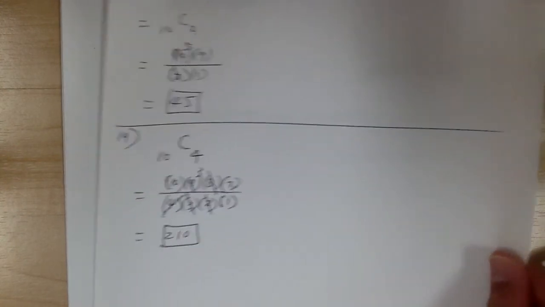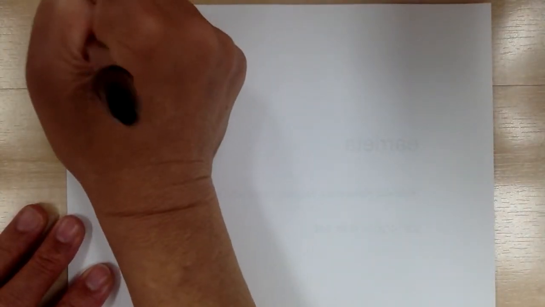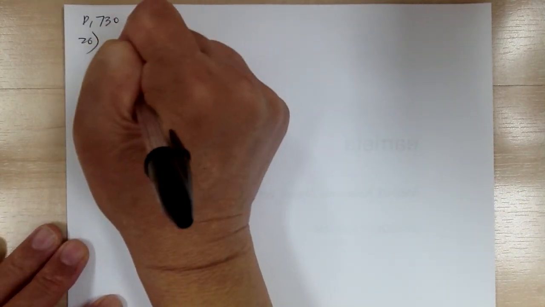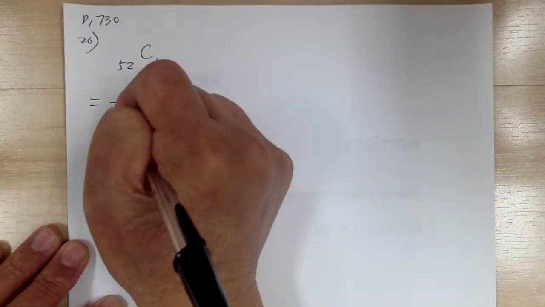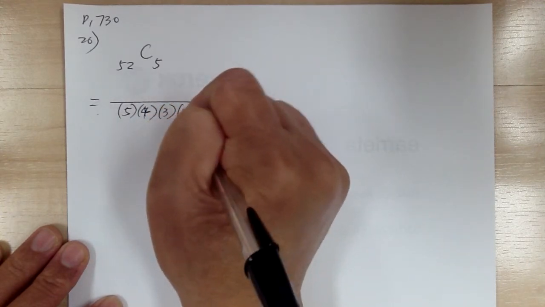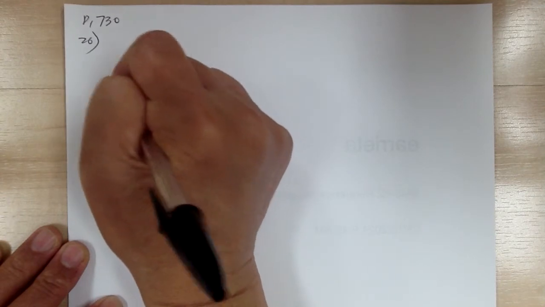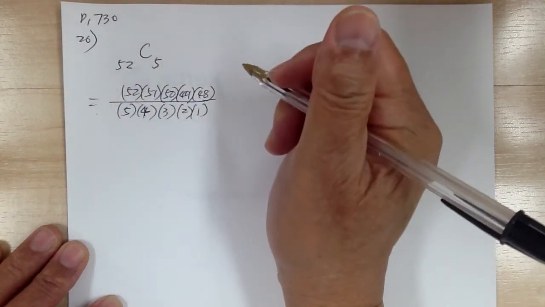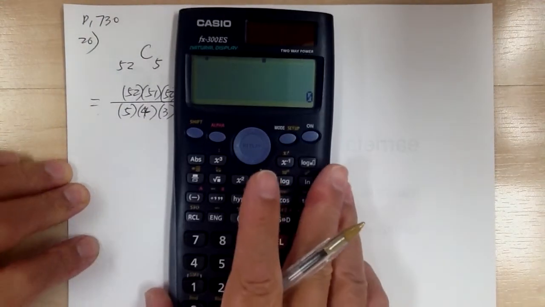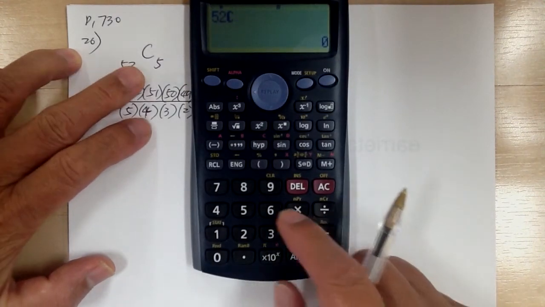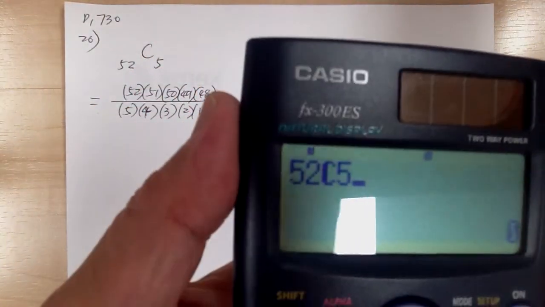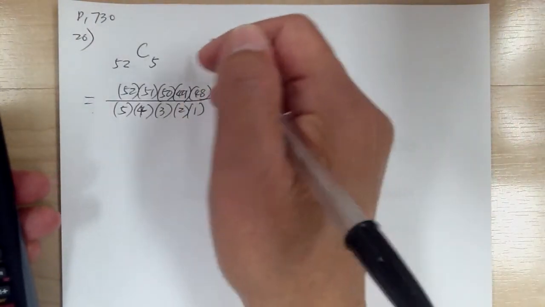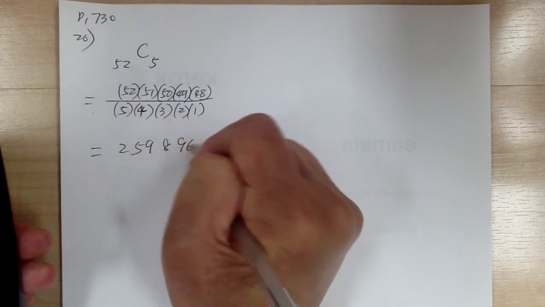Okay, let's go to the next one. Number 20. How many different 5-card hands can be dealt from a deck of 52 cards? So there are 52 cards, and you're going to choose 5. So again, this is going to equal 5, 4, 3, 2, 1 in the denominator and 52, 51, 50, 49, 48, and you can cancel and all that. But to do this, there are a couple of ways. The easiest way is to go to 52 nCr 5. You push the button, so you have 52C5, and you push equal. So this will equal 2598960. This is the quick way to do it.